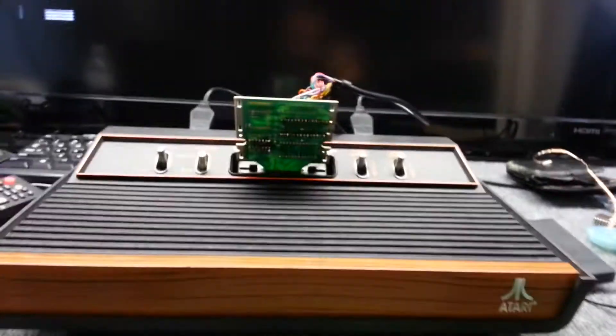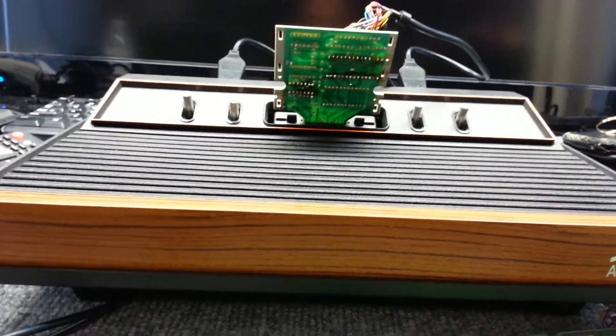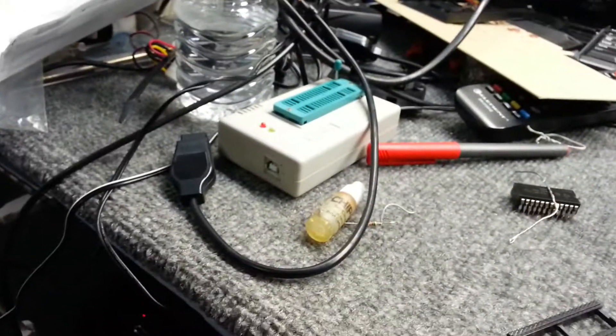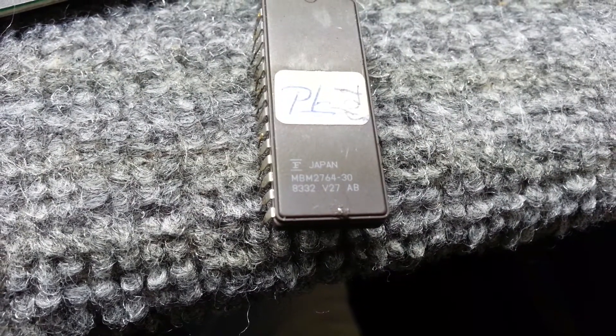And finally, my comp mate is working. I could manage to do something. I had to burn new EEPROMs for it. I had to use my old EEPROM burner because with my new one I was getting errors and could not get it done. And another thing, I had to use original ones — those original EEPROMs that were the MBM2764-30, that is an NMOS EEPROM.